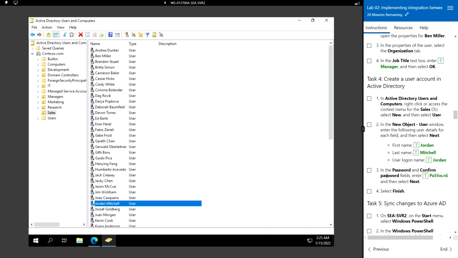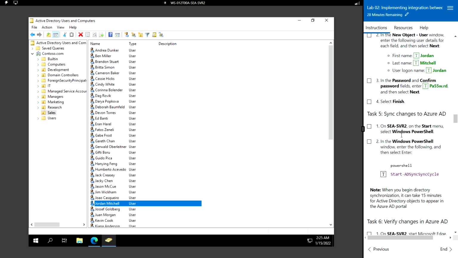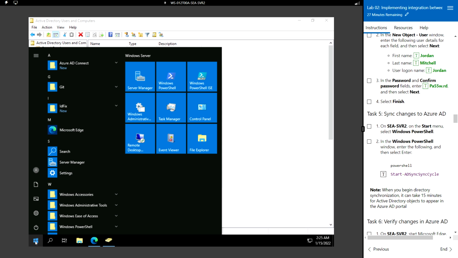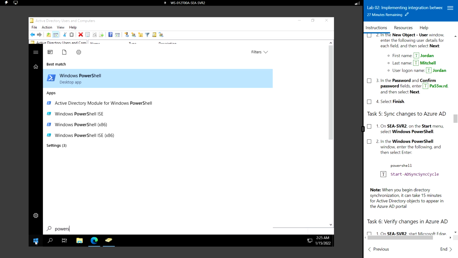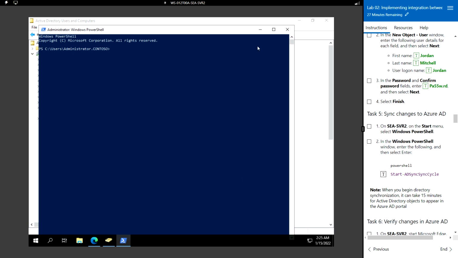So we have made two changes. One, we have updated the existing user account, and the second, we have created a new user account. So now we are going to sync both the changes to the Azure AD. For that, we will just open PowerShell, type PowerShell and open it.